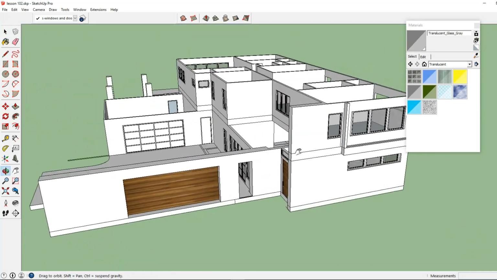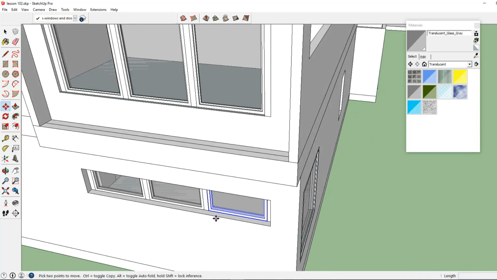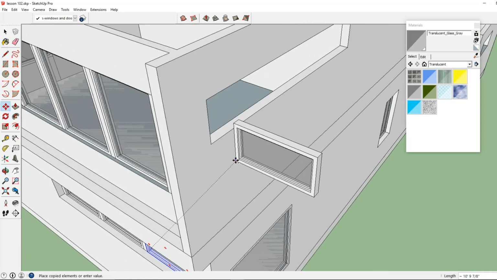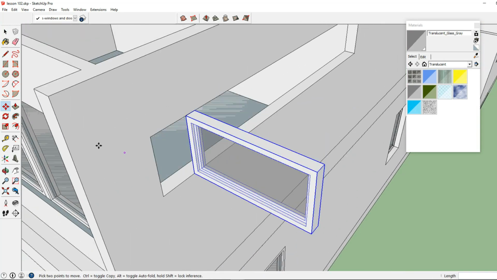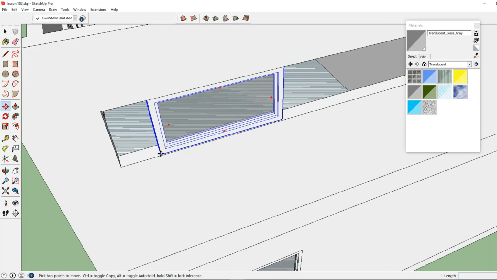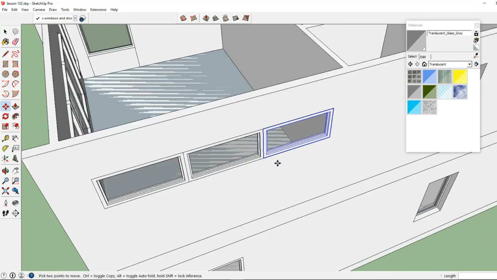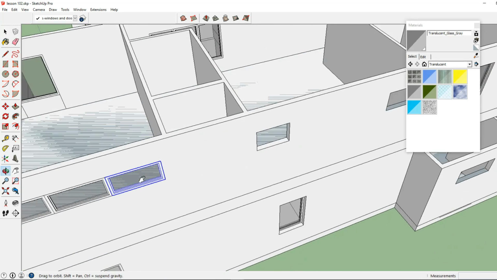And let's go back and add these couple windows that we missed here. Or that I missed. You may not have missed them, but I did. Let's grab one of these windows. Let's rotate it. Go ahead and copy that. And let's copy these over here.